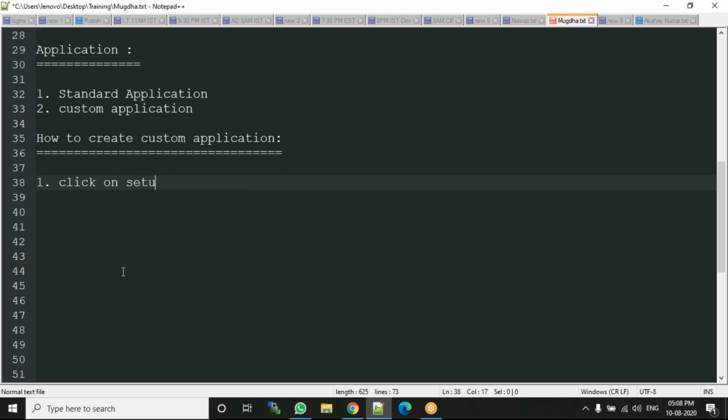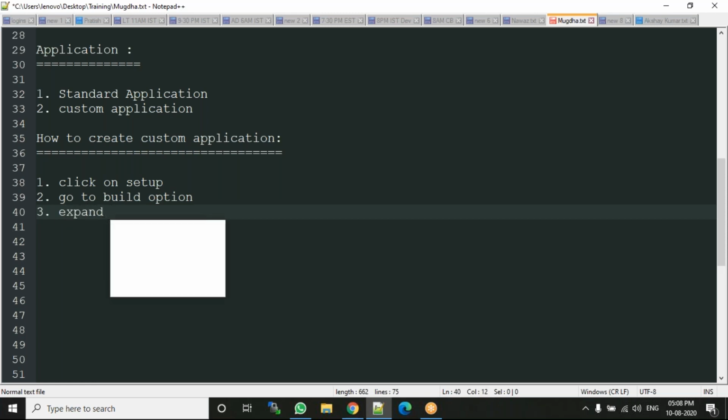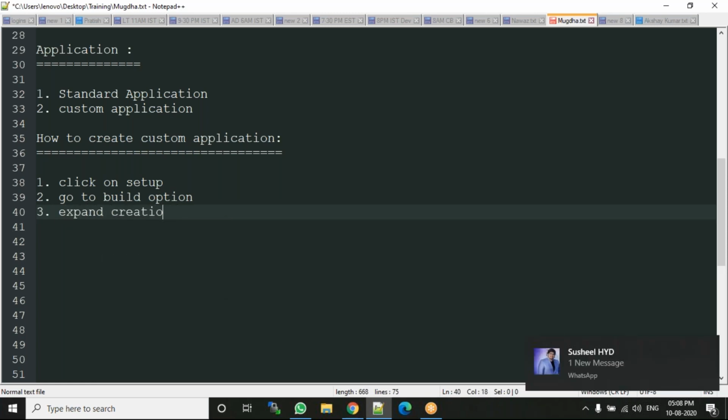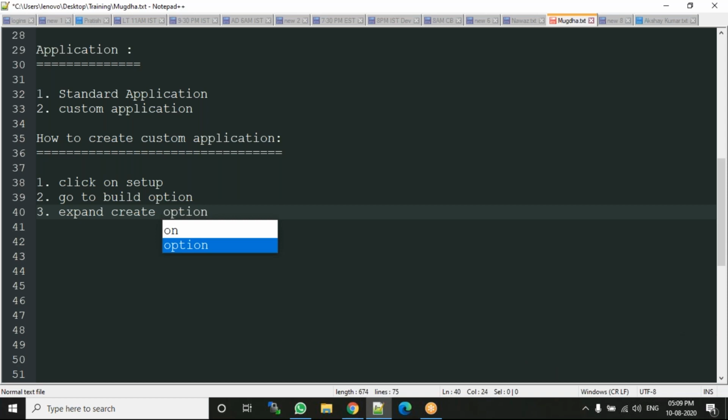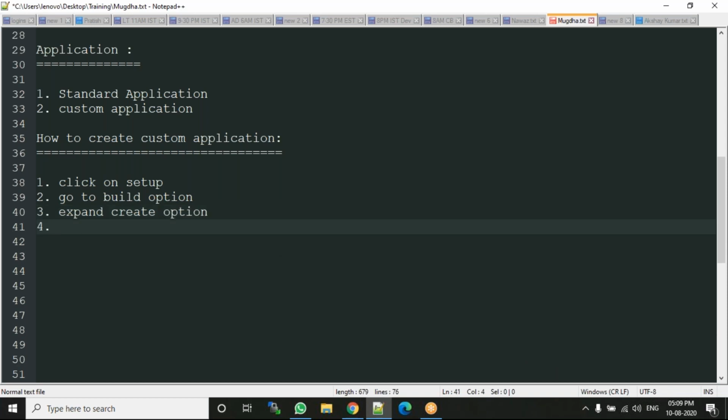Coming to the second one, go to the build option. Coming to the third one, expand the create option. Then here you have to select apps. One option is there, you have to select the apps.